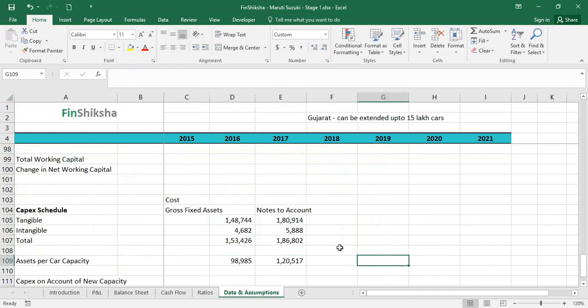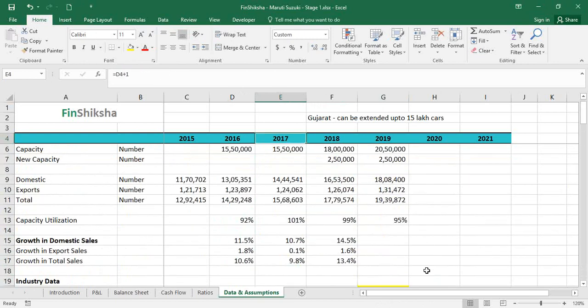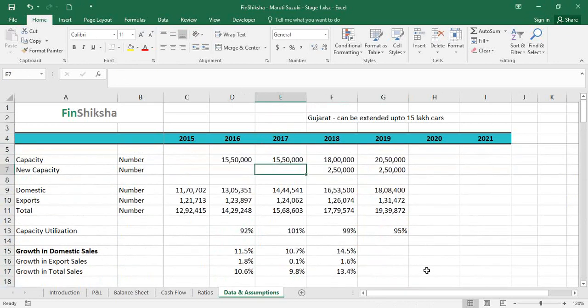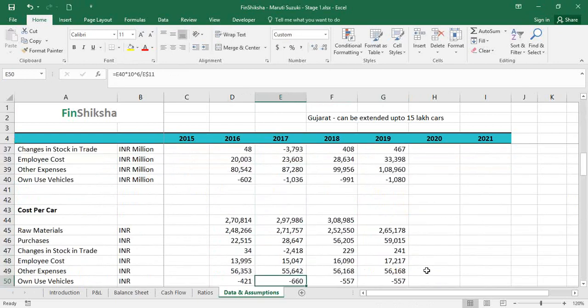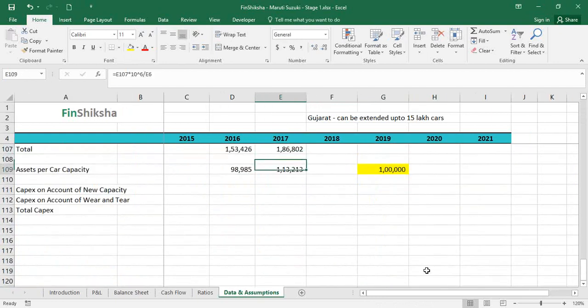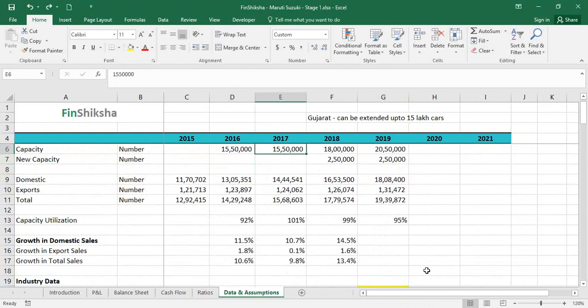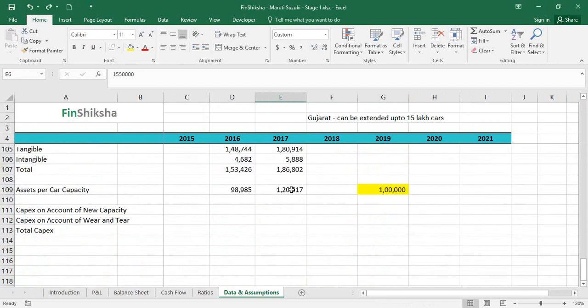What does that mean? Basically, that means that in 2019, if I have to make an assumption, let's say I make an assumption of 1 lakh, and I take 1 lakh because this 120 is coming without the new assumed capacity that comes here. Right? If I assume that half of the capacity had come here, just for argument's sake, and let's assume that the capacity added was over a period of time, this number would have fallen to 113, right? So obviously, just because the capacity did not come on stream that year doesn't mean the company did not do any capex. And that obviously reflects that because the denominator is stagnant, it appears to be a larger number. I'm going to put a number of about 1 lakh rupees per car, right?